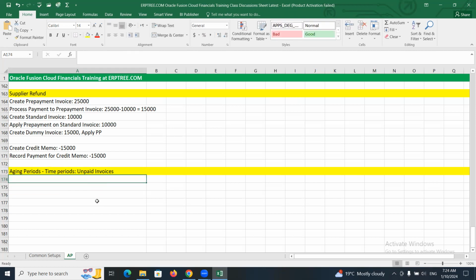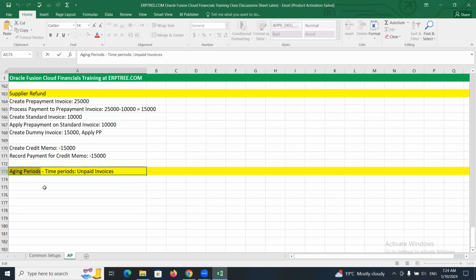Unpaid invoices means not only past, it could be past, current, or future. Okay, we have unpaid invoices. You want to understand in the coming 1 month how many unpaid invoices we are going to have, or else today, how many unpaid invoices we have which have today's due date. How many unpaid invoices we have for the last 10 days, which should be paid, which not paid. Any unpaid invoice, current, future, or past, you can find out with the concept called aging periods.